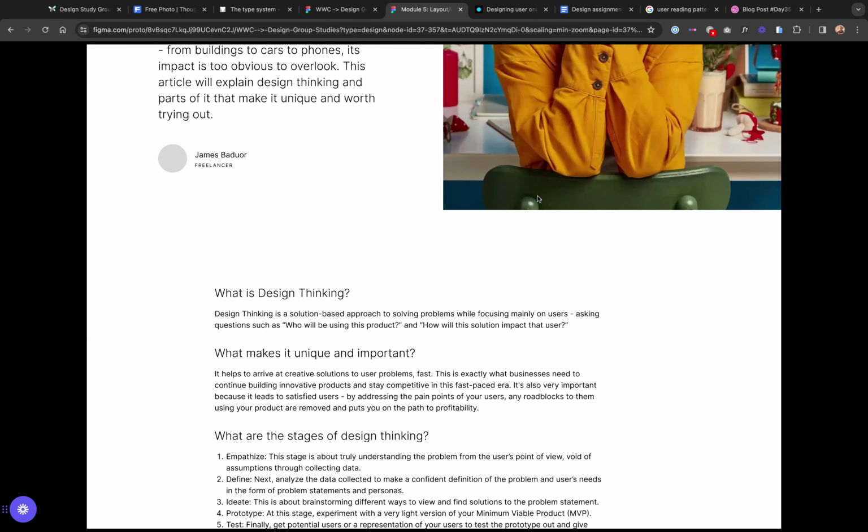So the next thing we are going to do is try to see if we can finalize on our designs. But for the final designs that we'll be doing, I would like you guys, that is the assignment you are going to be doing. Now, we plan on designing a blog, right? And usually when you design a blog, it has the main blog page, which contains like the articles, right? Cards of the articles, if you may say. And then the specific article page that makes up the blog.